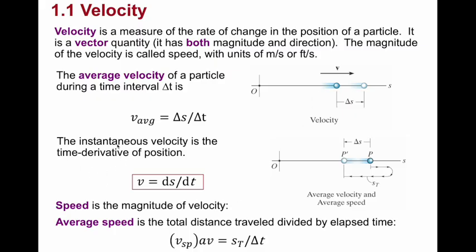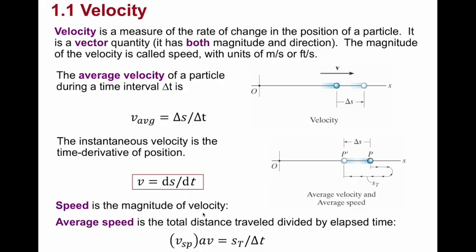We can also talk about instantaneous velocity, which is the derivative of the position with respect to time. So if we take a very small interval, we can find the velocity at different time intervals. We have an average velocity, the velocity over the interval it took to go from point 1 to point 2, or we can talk about instantaneous velocities, where we take a very small interval and find it by differentiating the position vector with respect to time.